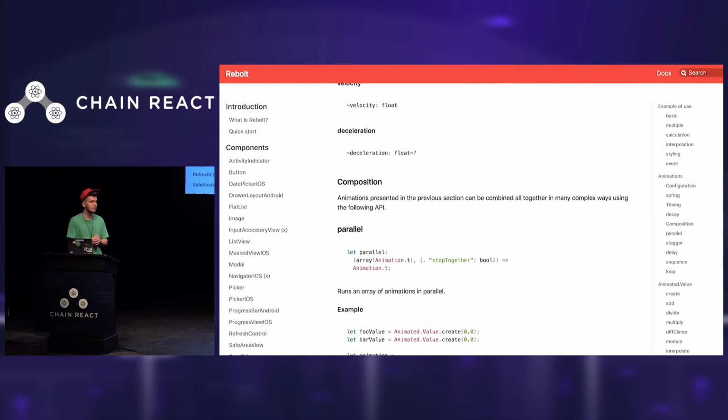And so the principle that we had for Rebuild version 1 was that we aim for evolution instead of revolution. So if you've already been using BS React Native or any other wrapper written in ReasonML, you should be able to just migrate automatically without any issues.